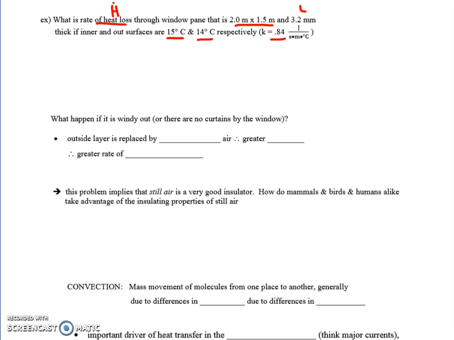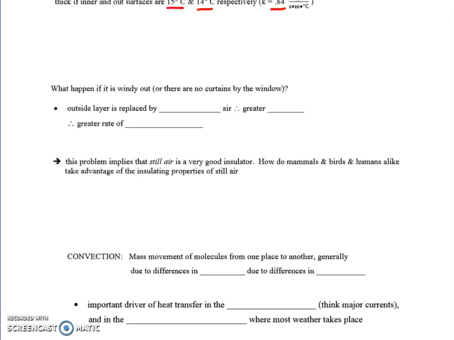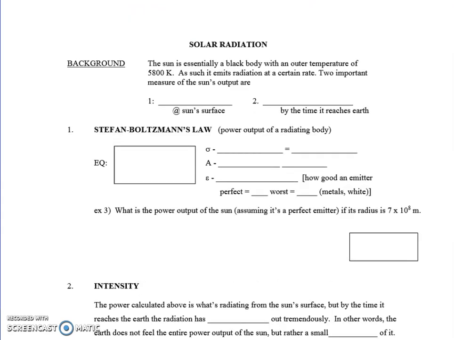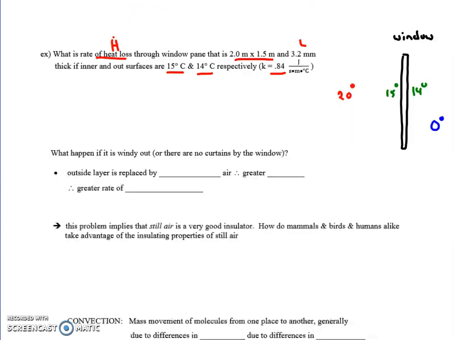Okay, so metals would be higher. I don't have any examples to give you in terms of contrast, but they're not radically higher. What might not be clear about this is why the temperature is 15 degrees and 14 degrees. And it looks like I'm missing a diagram, an illustration, that should go with this. Let me see if I can find it. Okay, so what I decided to do is I drew in the situation.